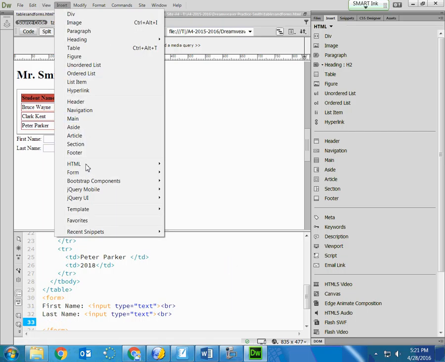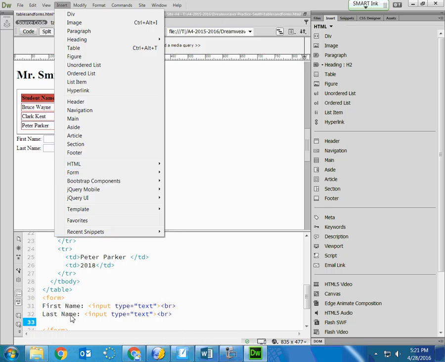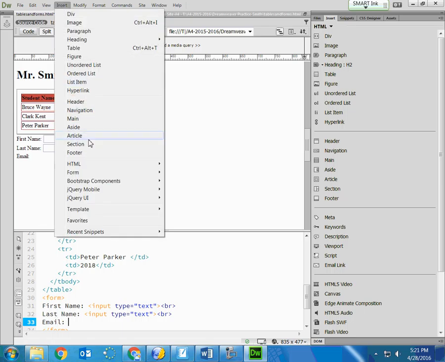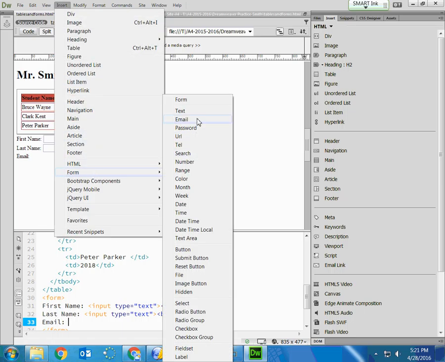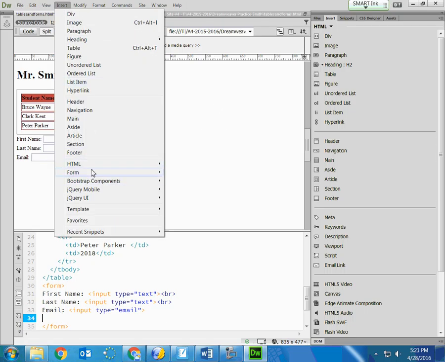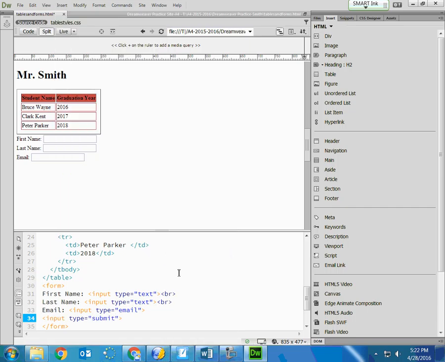Some of these other options that you'll see inside your forms right here, you have an email option right here. Let me put that in there. Insert email. I'm not going to go through all of these, but I'm just going to point out a few of them to you. You have all these different buttons right here. You have your submit button.